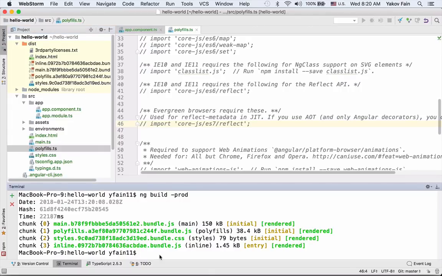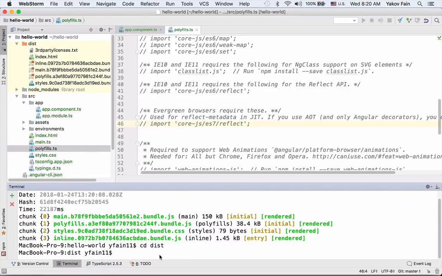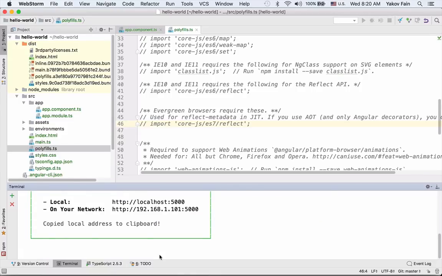What I will do, I will go to this directory, cd dist, and I want to start a server. I will use a nice handy little web server called serve. It's an npm package, and to install it you would just need to type npm install serve minus g for global, but I will not do this because I already have it. So what I will do, I will start the app now. I am in the dist directory, right? So to start it with serve, I will do serve dot. It's done. The server started on port 5000, as you can see.